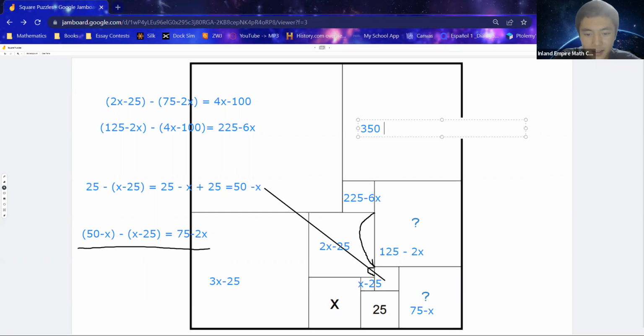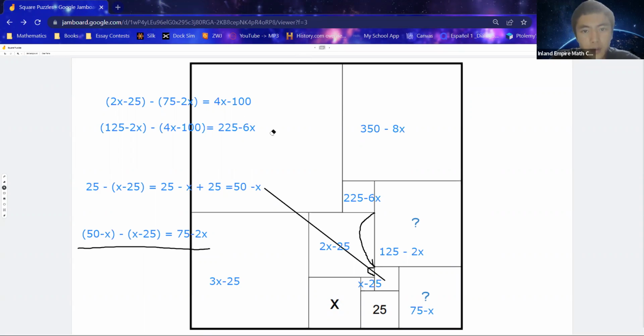No? Okay. Well, then I'm the genius. You should get 350 minus 8x. When you do calculations like these, you should always group like terms together, right? So 225 minus 6x plus 125 minus 2x. 225 plus 125 is 350. 6 plus 2 is 8. So you get 350 minus 8x.